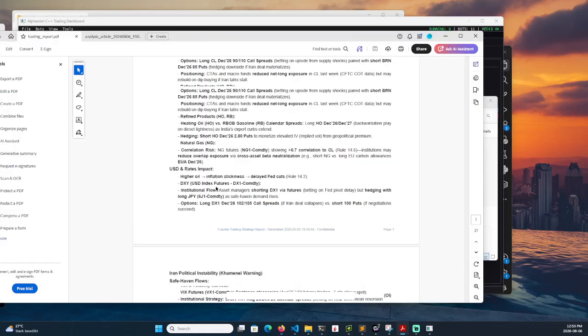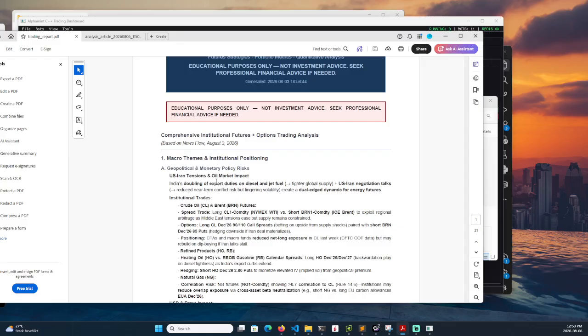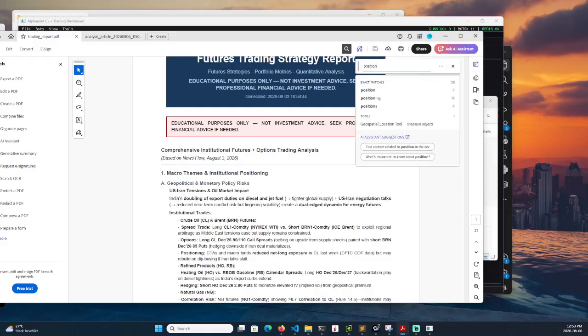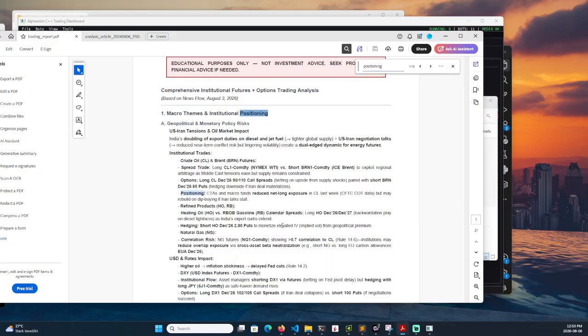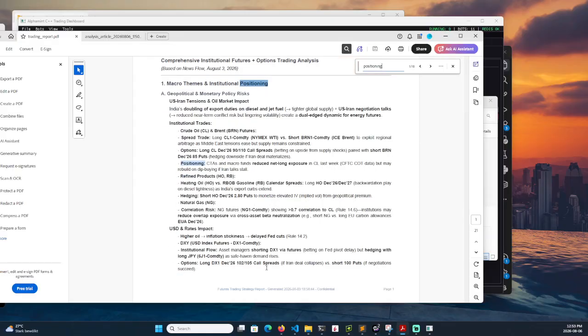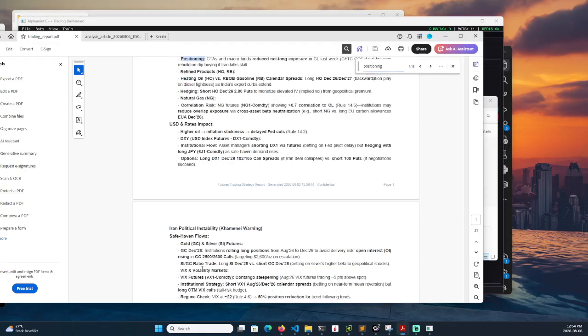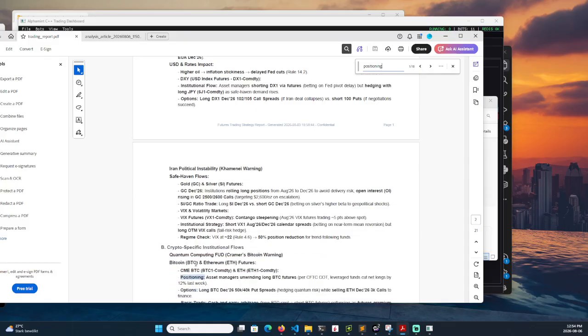All right, so here's what we're talking about. There's a bunch of news, it's all news driven, event driven. This one was generated on the 3rd of August. But the thing that will impact most people is the positioning on how the firms are trading. So these are what major firms are trading, how they're trading, the quantity, and the whole trigger points on their strategy for this new news based on what they're buying. Gold, December 2026, VIX, and so on.